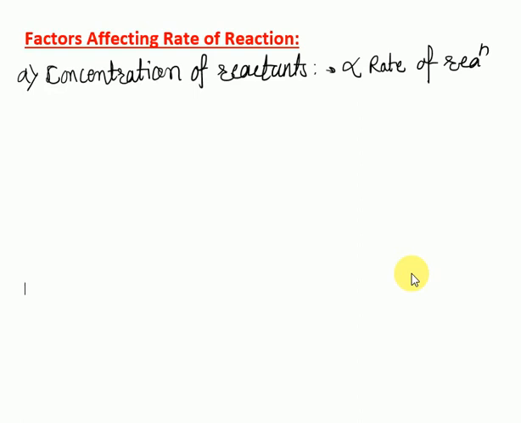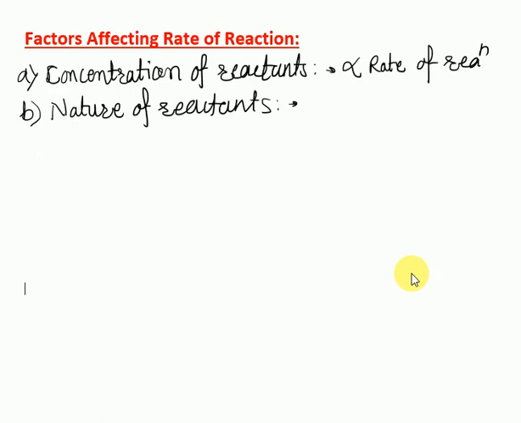The second important factor is the nature of reactant. The nature or the bond in a molecule influences the rate of reaction at which it changes into the products. Means we have seen that energy is required to break the bond. The less energy is required to break the bond, the more will be the rate of reaction, or the faster will be the conversion of reactant into the product.